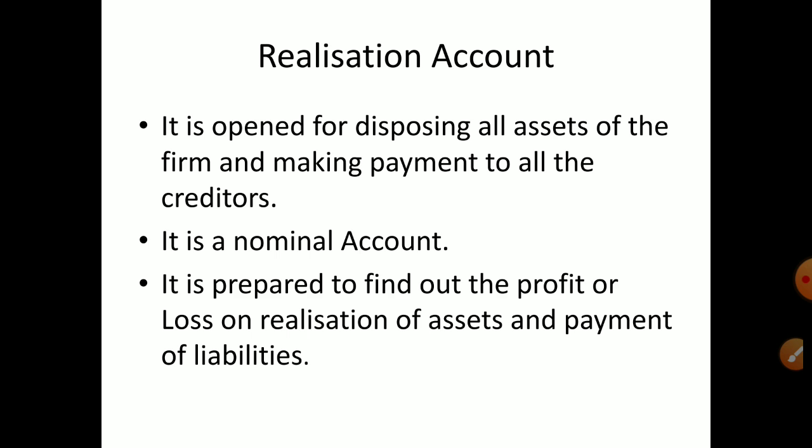This you remember, a 1 mark question will come. Revaluation is also a nominal account in nature. The nature of the realization account is also nominal, don't forget. The profit and loss account is also a nominal account only. All nominal accounts are basically for what? Debit all expenses, credit all incomes. So the difference will of course be a profit or loss, and that will be distributed among the partners.